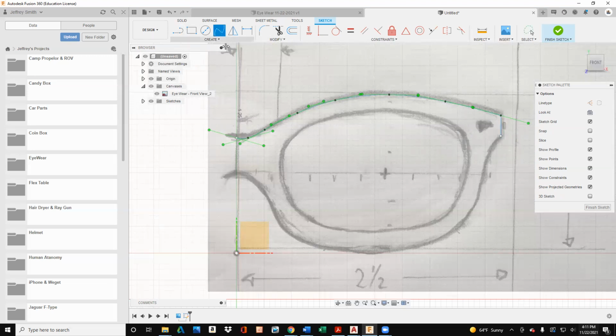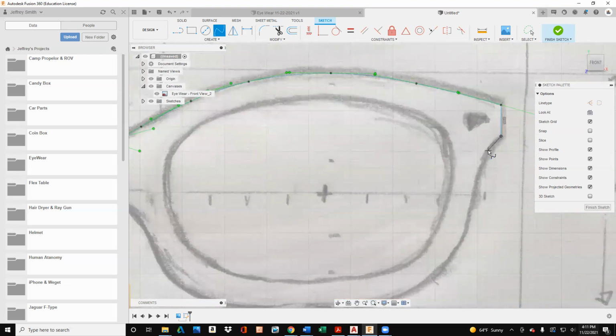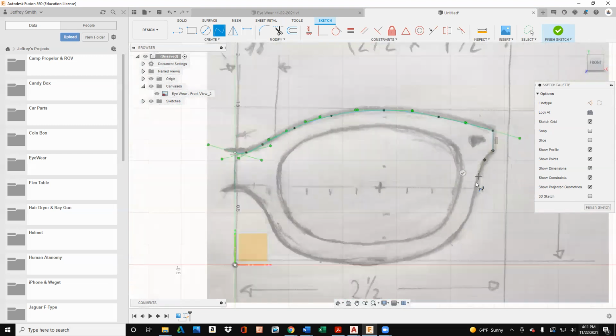And then I'll go back to that spline feature, and I can zoom in. I just want to put it at every spline that I'm doing. Actually, every single one of these represents a radius. So I'll just click here, and I'll go around.